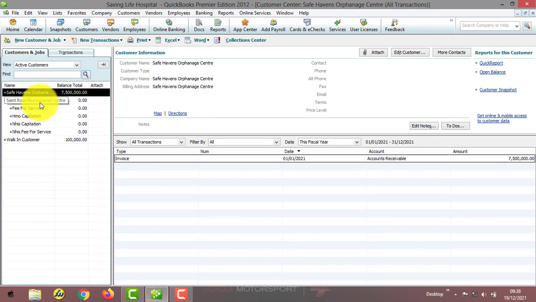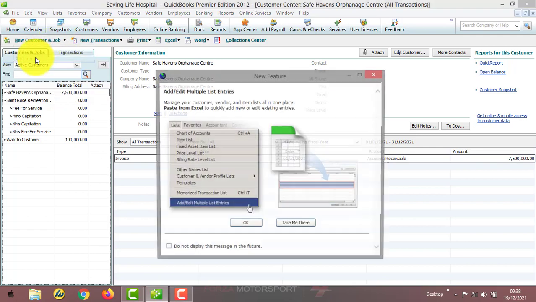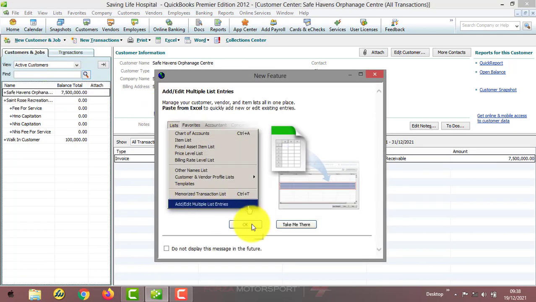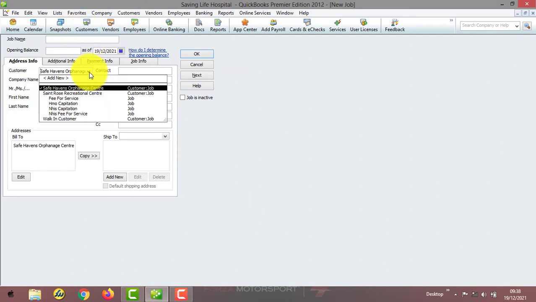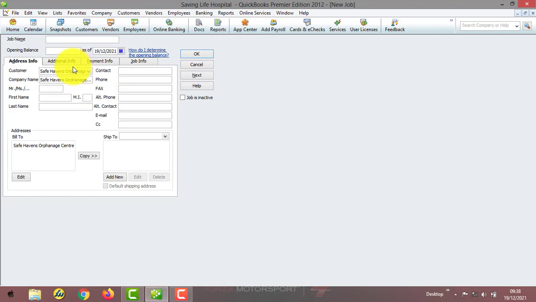Now, the services that have been rendered to Safe Havens Orphanage, we have to include that. So make sure that you click on the particular customer, then you go to new customer and job, then click on add job. Click on OK. Make sure that it is the customer that you're working on that is clicked on.